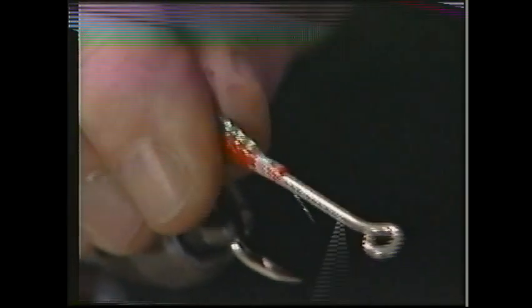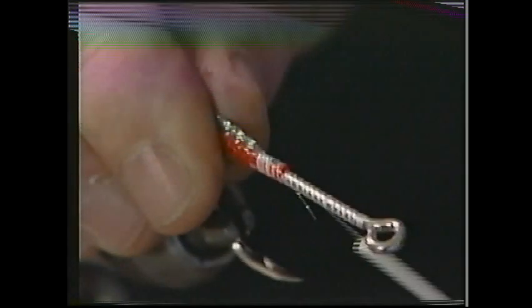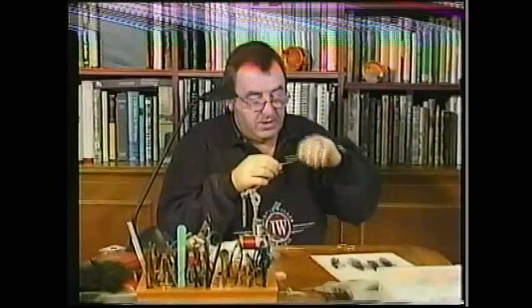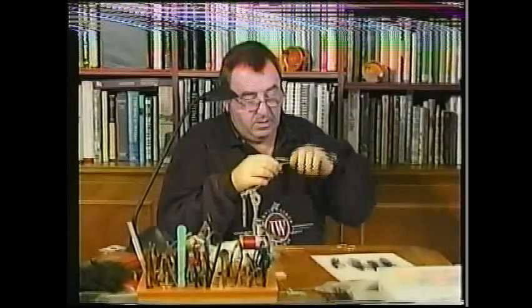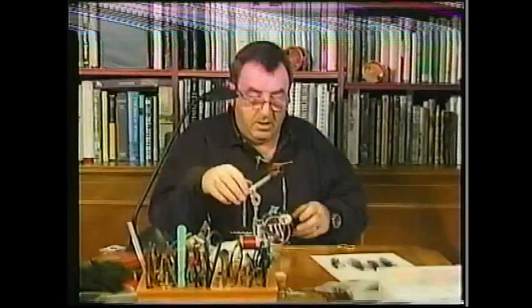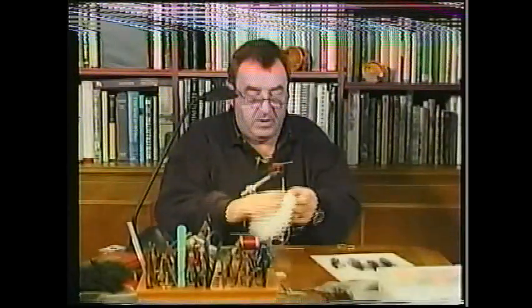I'm going to run a line of thread along the shank so that the rest of the materials we're going to add on here have got something to grip on. Try to avoid, if possible, tying any material onto the bare shank of the hook because it has that tendency to slip, and you don't want that happening to your flies.